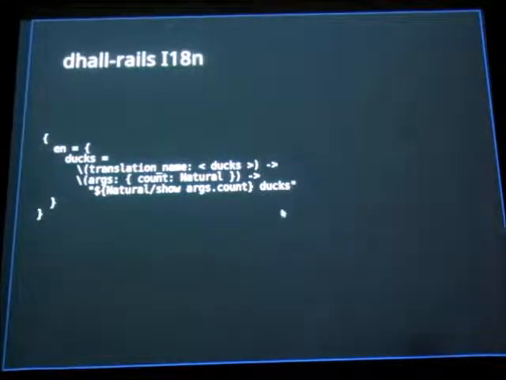But it's not 6 ducks, it's however many ducks there are, and the application will decide at runtime how many there are, right? So you want to be able to just translate the word ducks and put the 6 in the right place, because different languages will put the number in different places.